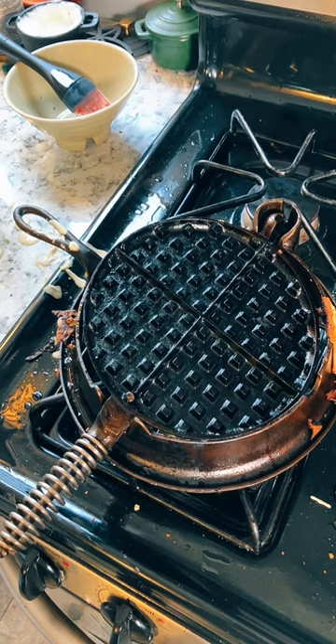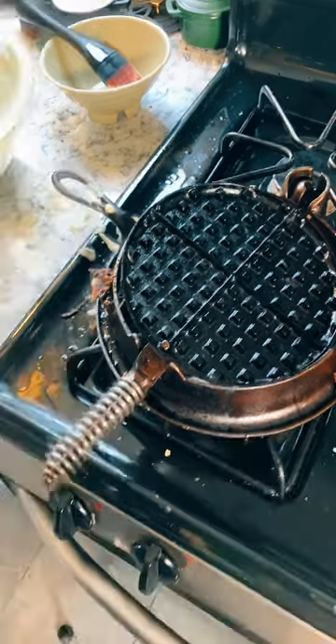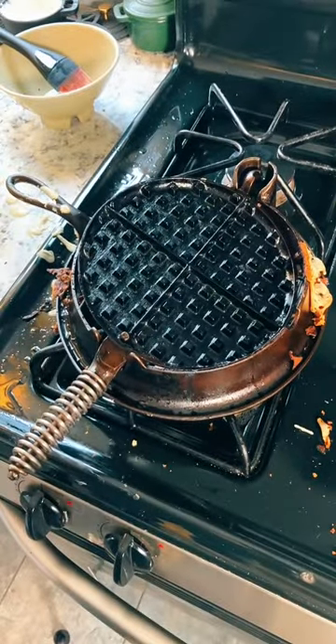All right. Well, that means we are probably done here because, well, number one, I want to eat a hot waffle. That was tricky, yes, but it can be done. If an idiot like me can do it, pretty much anybody can. It just does take patience. I will be signing out so I can have a hot waffle and then clean up this mess. So thank you very much for watching, folks. And thank you for not murdering me in the comments. Catch you later.